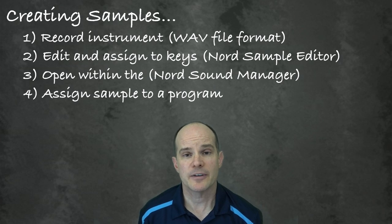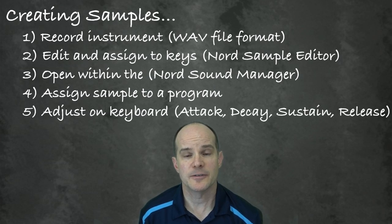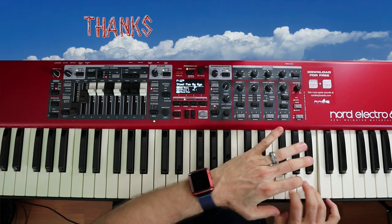Then once we have it in the Nord keyboard, we can adjust the filtering, whether it be the attack, the decay, the sustain, or even the release on whatever Nord keyboard you have to do some final tweaks. So that should get you started with doing your own samples.